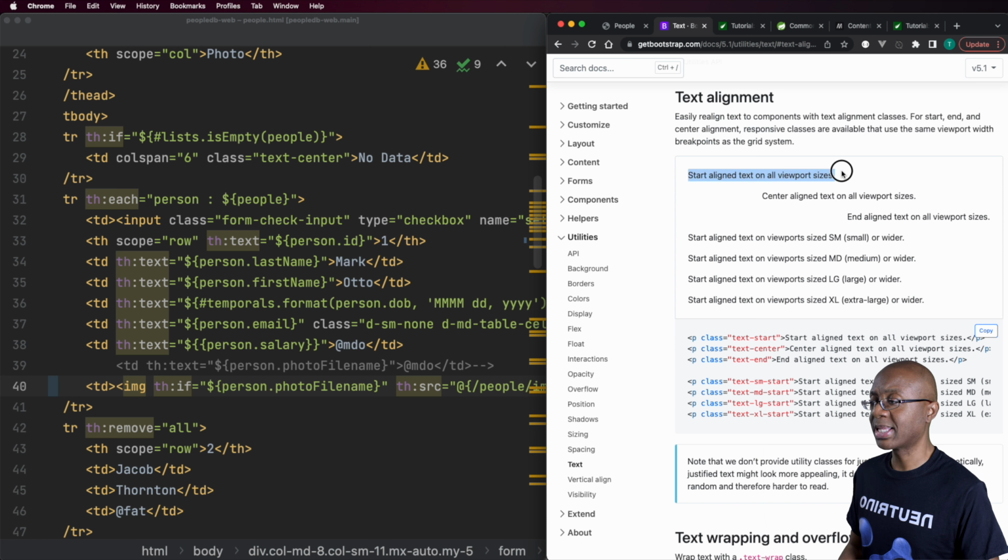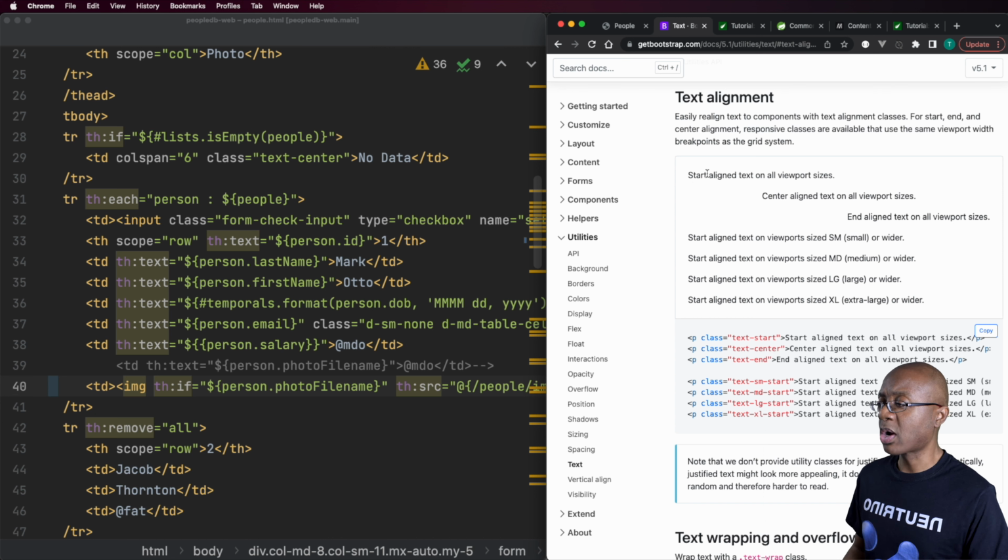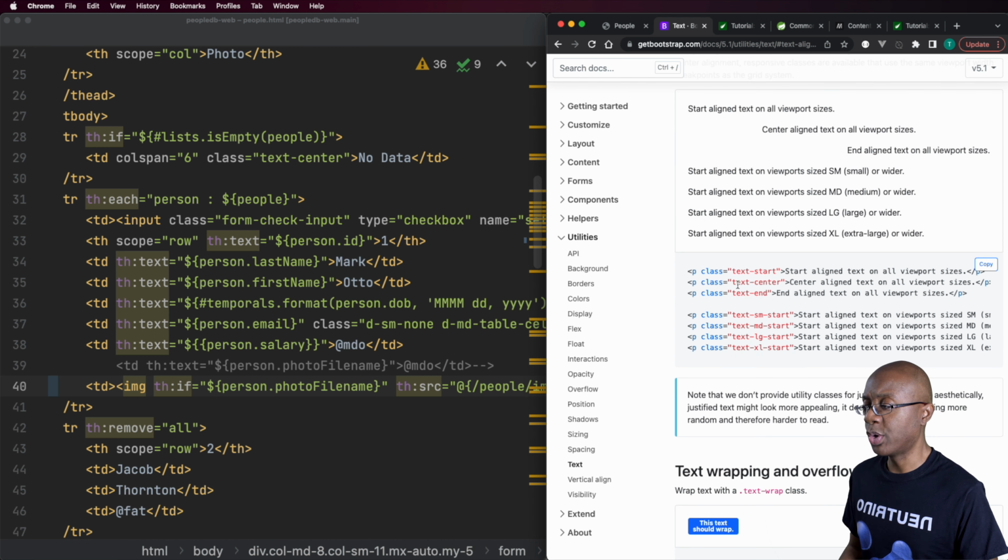So we've got some text that's left aligned, centered, or right aligned. Now they call it start, center, and end, however, okay, start, center, and end. And then here's the actual code for those. So here they say they use a class of text-start, text-center, text-end. So we can use this text-end to right align those currency amounts, okay?